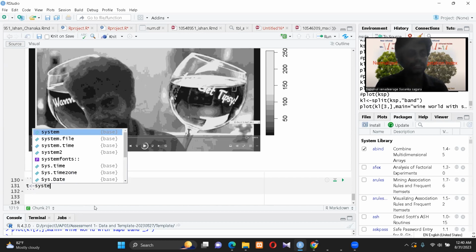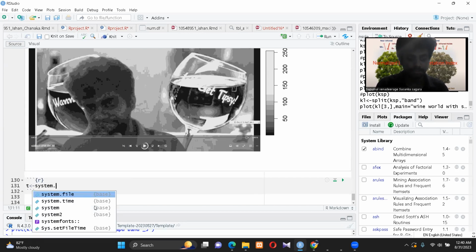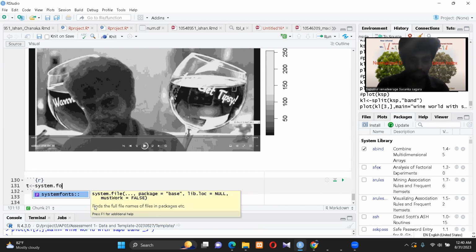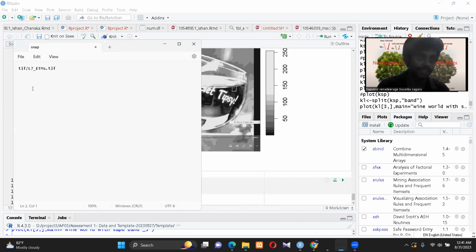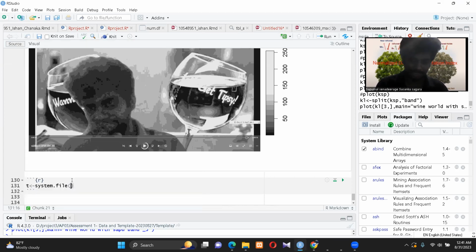System dot file, right? File system dot file. Then I have copied the directory over here. This is the directory of the system. I cannot keep that in my mind, therefore I have kept it over there, right? This is the directory of the system. Then we need package.